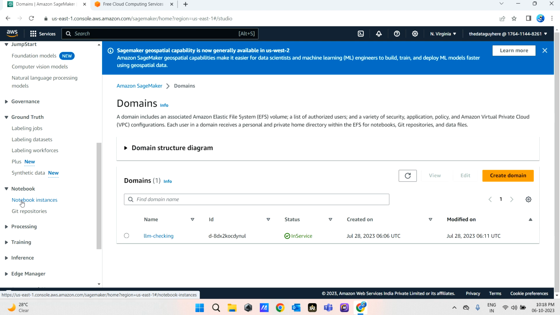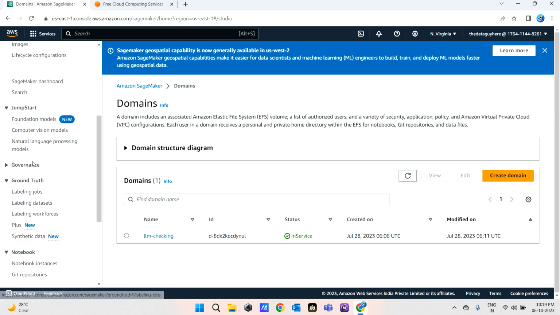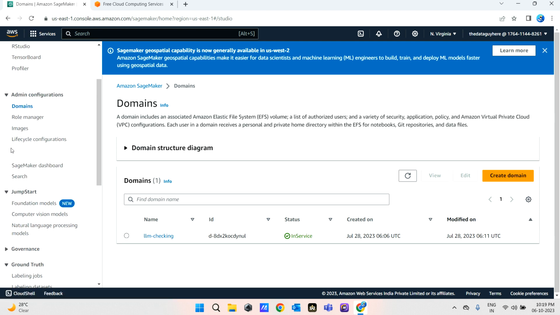In that, after downloading an account and everything. But Studio gives you advanced functionality. You can do AutoML. There are many UI features available. You don't have to worry much about writing code. Everything is available to you in the UI.